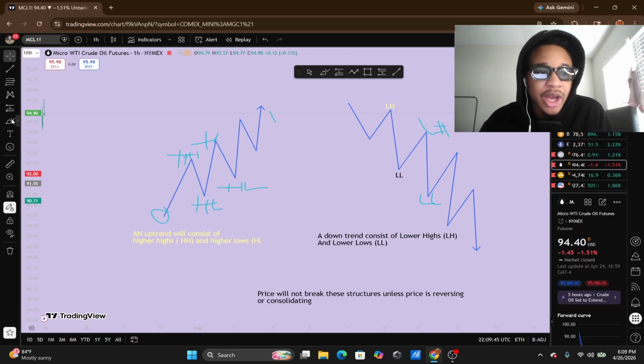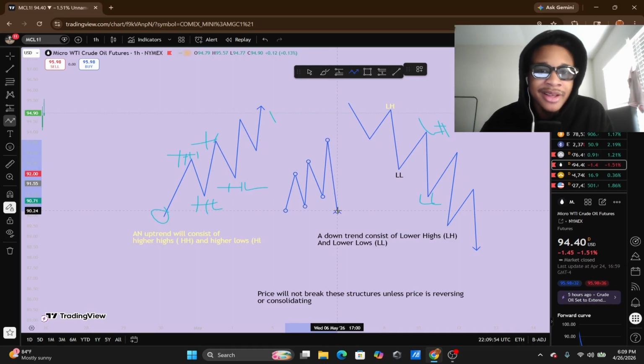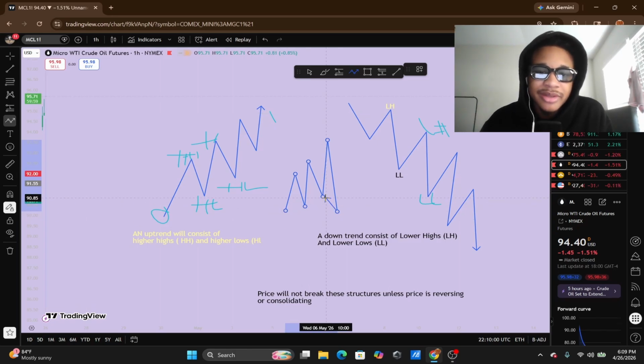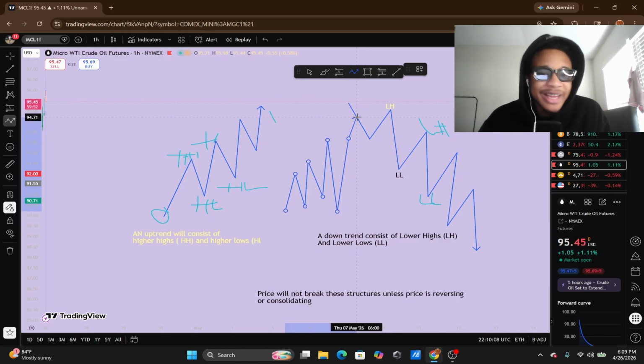Why? Because if we know it's an uptrend right here, if price breaks this, it's not an uptrend no more. We're getting out of that trade. Let's say we entered here, we're closing this trade. We're not holding this so it can go downtrend. It's not even guaranteed to come here no more. And price should never break structure on any time frame.